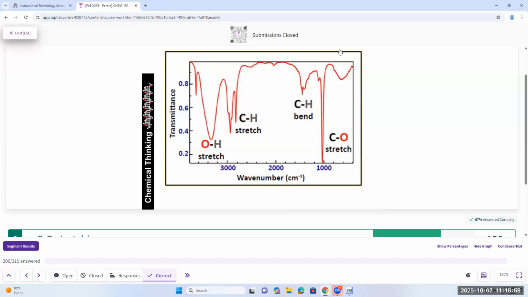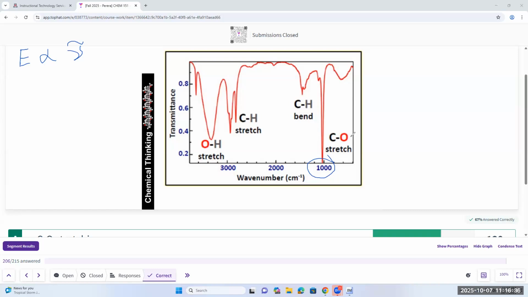So CO stretching has the lowest wave number. We know energy is directly proportional to the wave number, right? Lower the wave number, lower the energy of that photon. So CO stretching requires the lowest energy photon out of the peaks given to you here. On the other hand, OH stretching has a higher wave number and requires higher wave number IR radiation. Therefore, it requires the photons with the highest energy to induce OH stretching vibrations. That is it. All right.